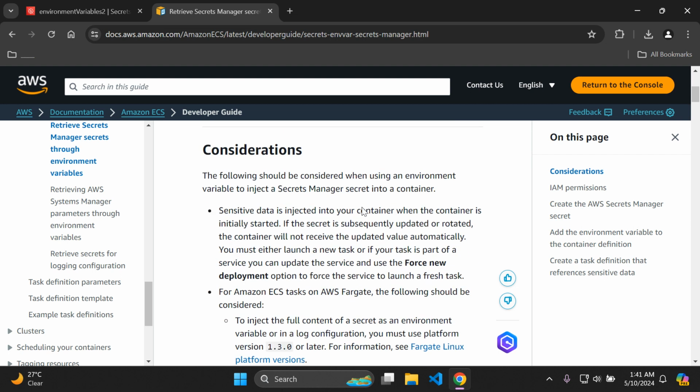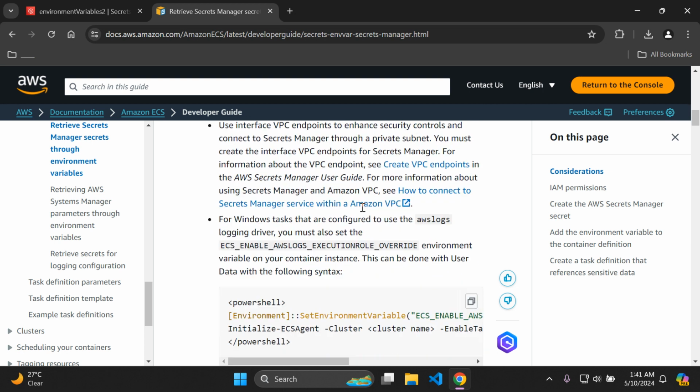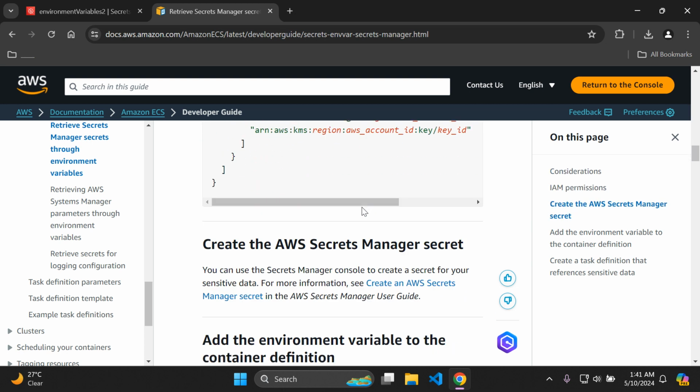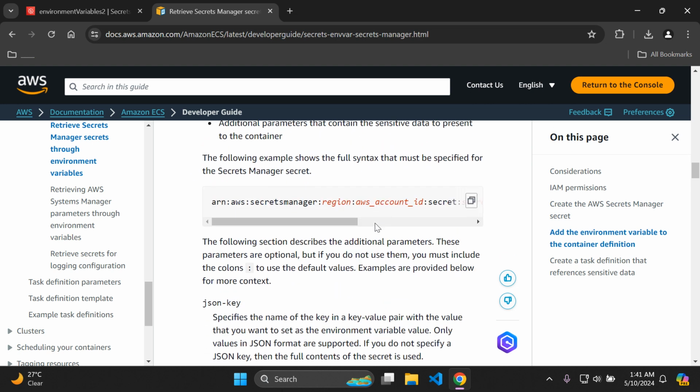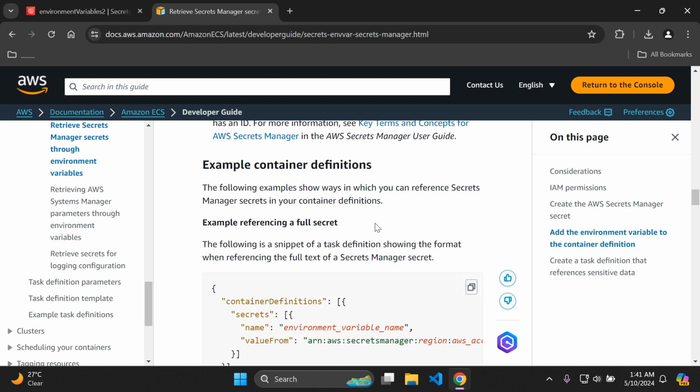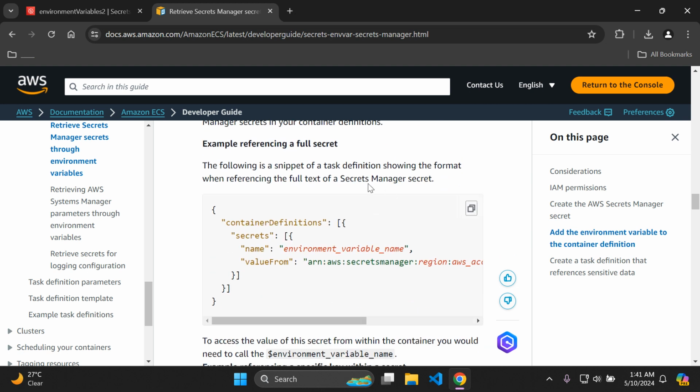And this is going to give you a stronger insight into that process in terms of IAM permissions, creating the secret, and most importantly, like I mentioned before, how you would add the environment variable to the container definition itself, in terms of the sample code that is provided to you here on how you would set that up.